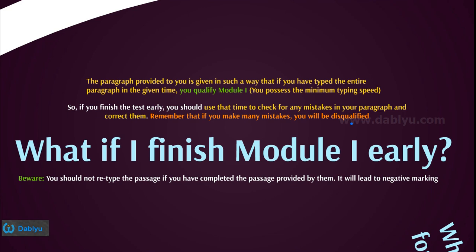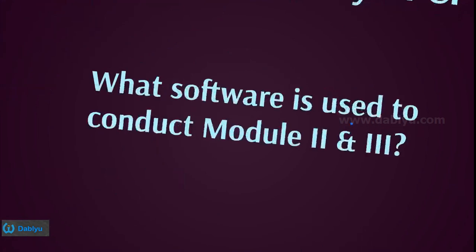And the most important thing, many people will have this question: if you have extra time, can you retype the passage so that you would have typed more, so that your speed will be greater? So should you retype the passage? No, actually you should not retype the passage if you have completed the passage provided by them, and it would also lead to negative marking. So just type what is given, and if you have extra time, utilize it to correct mistakes.